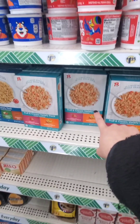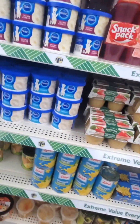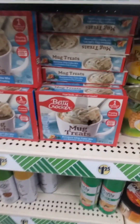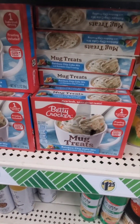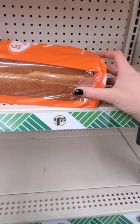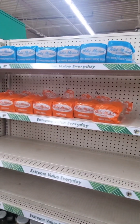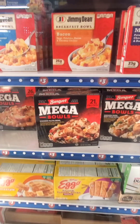I also wanted to show you guys these cereals - in case you didn't know, Dollar Tree has cereal packets, a fruit and cream variety pack made with whole grain oats. And look at this - a mug treats rainbow chip cake mix! I didn't know they sold some decent-sized loaves of bread. They have white bread and whole wheat - this usually sells out pretty quick, so if you need bread from the dollar store, get it soon.